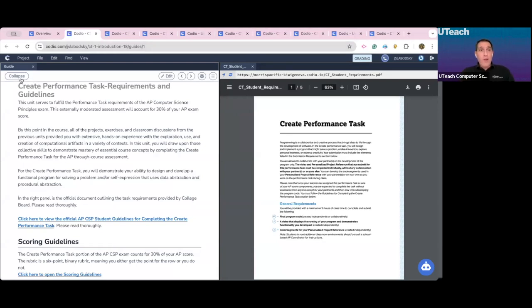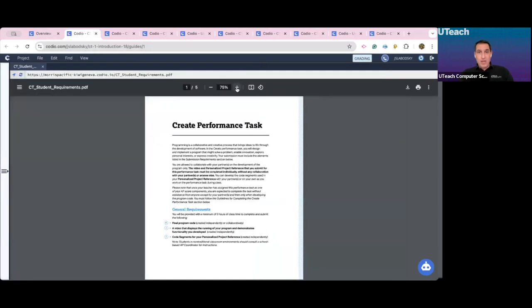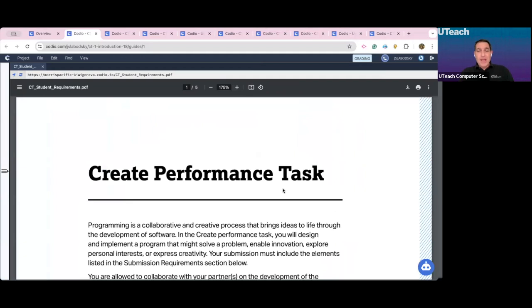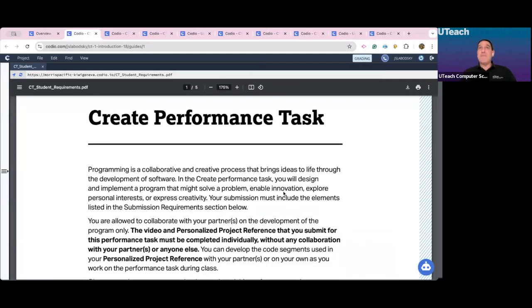Now, we don't like to overthink this too much. And that's what your students are going to do. They think the create performance task has to be this great game, this really complex project. It doesn't need to be that. When you do the create performance task, your students need to know that they need to just fulfill the requirements according to the scoring guidelines.